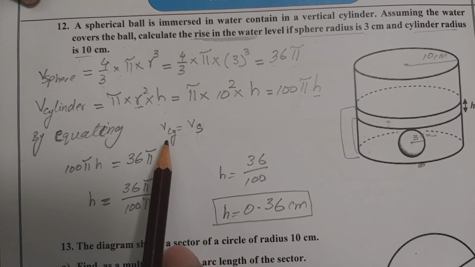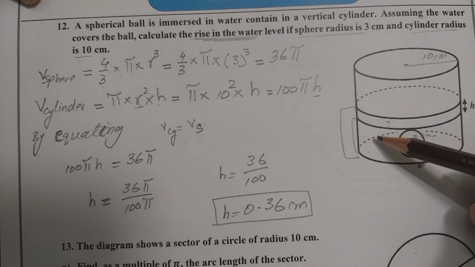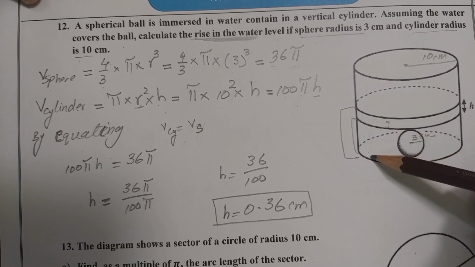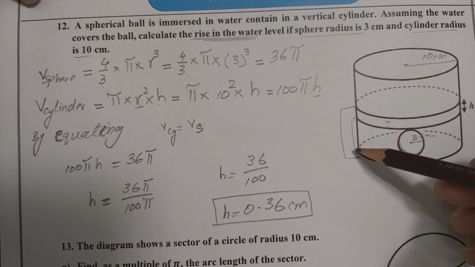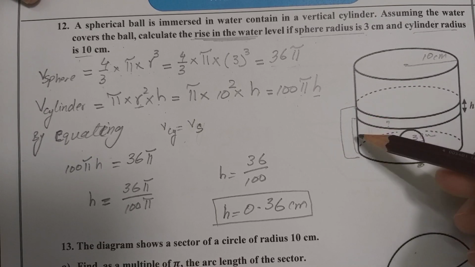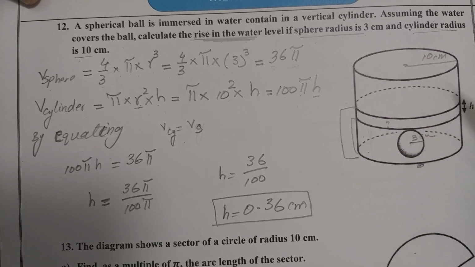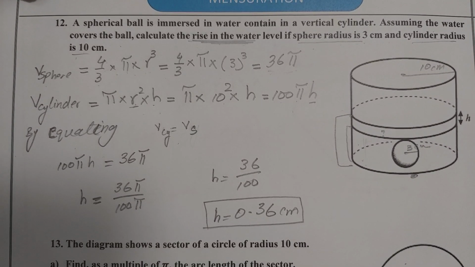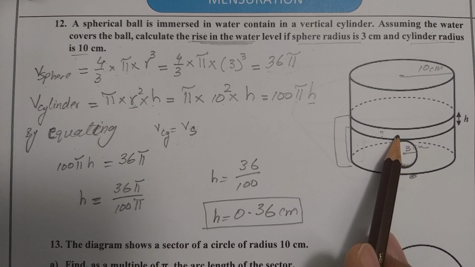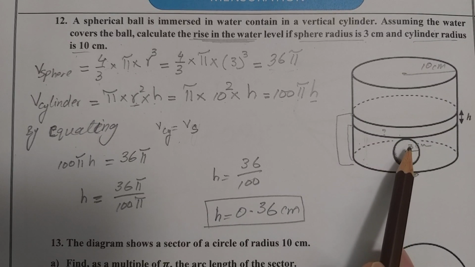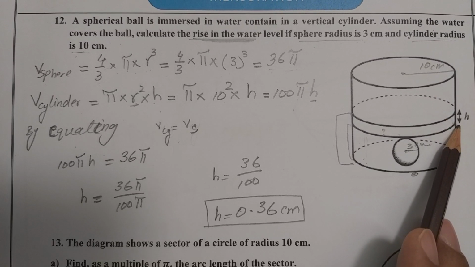By equating, I did it by this method. We have another method also, which is a little bit longer, in which we first find the volume of the water, then find the volume of the sphere, then find the volume of the new level of the water, then find the difference between them. Then after that you can compare and find the height, but it becomes a little longer, so I just chose the easiest method, in which we equate the volume of the cylinder and the volume of the sphere, to find the height or the level which is rising in the water.